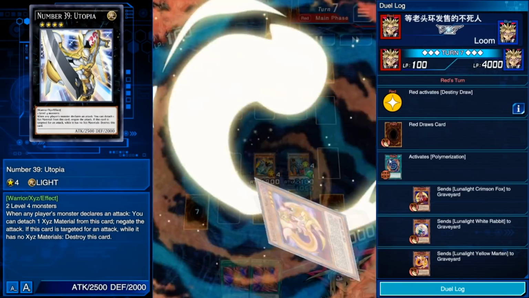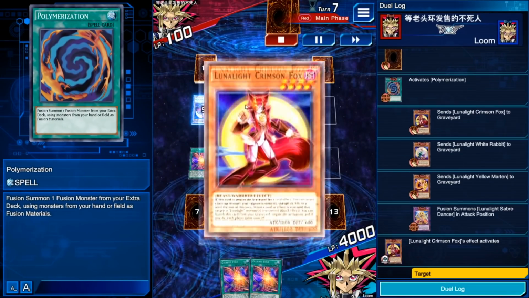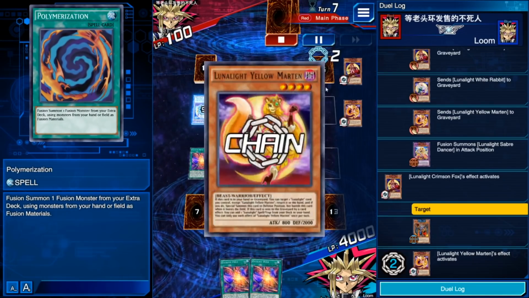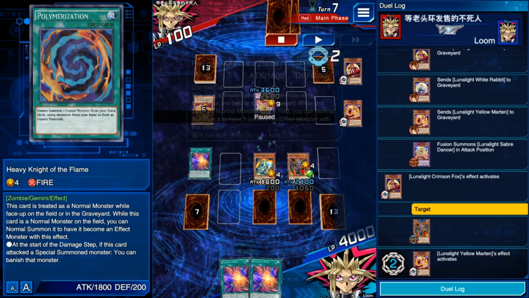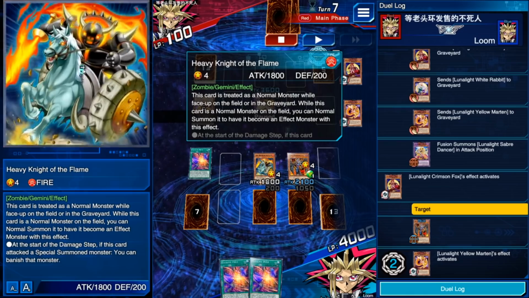For some reason he's running an actual copy of Polymerization. But anyway, summon Saber Dancer. Crimson Fox reduces our monster's attack to 0. Thankfully, I don't think he read this card, so he decided not to remove this one, which is the actual problematic card for him.